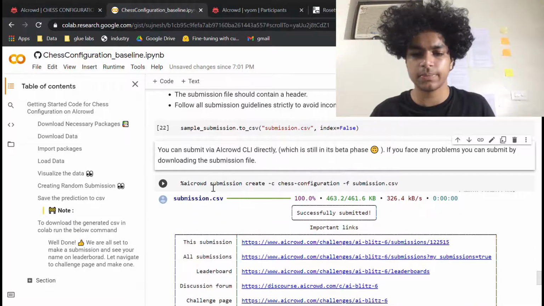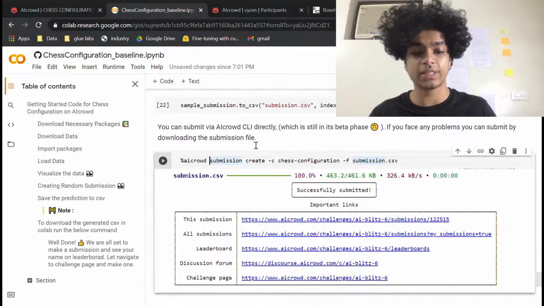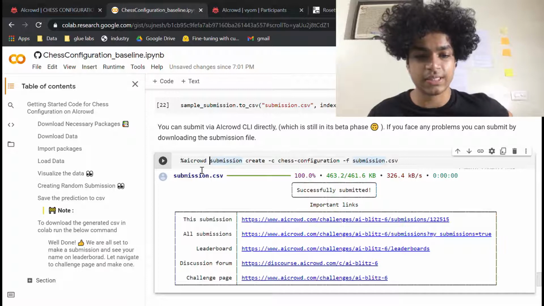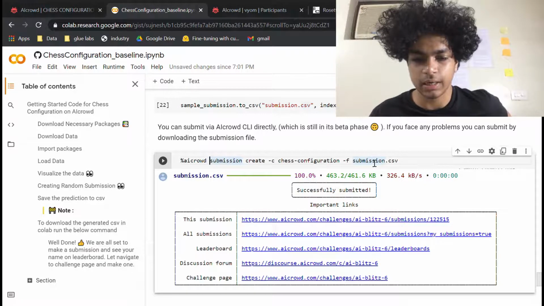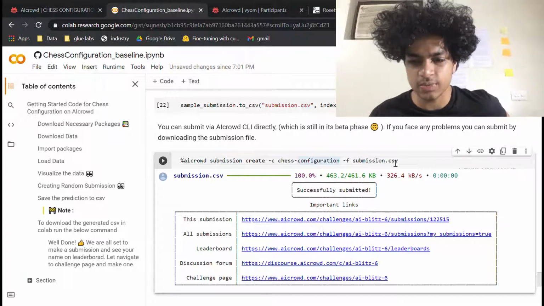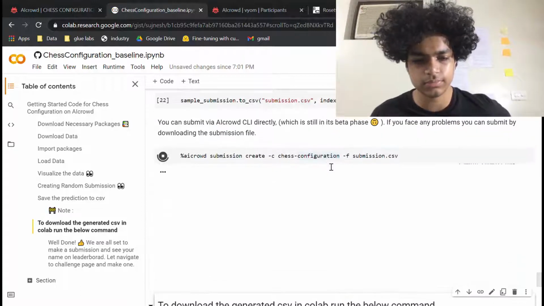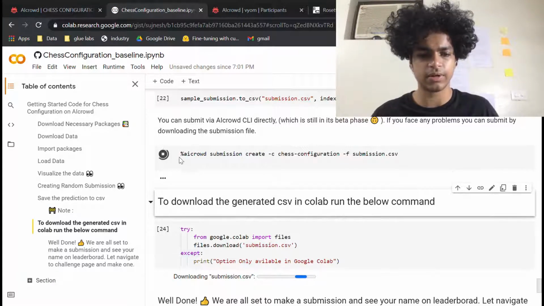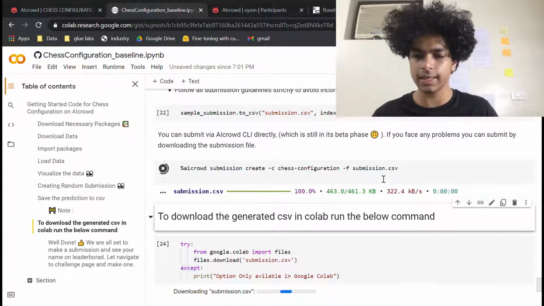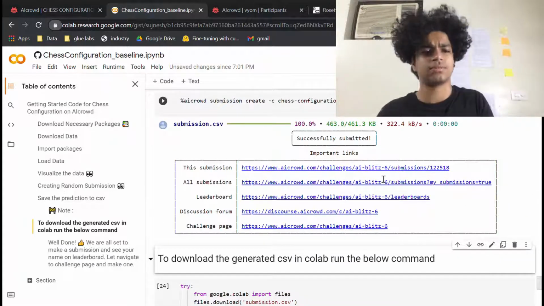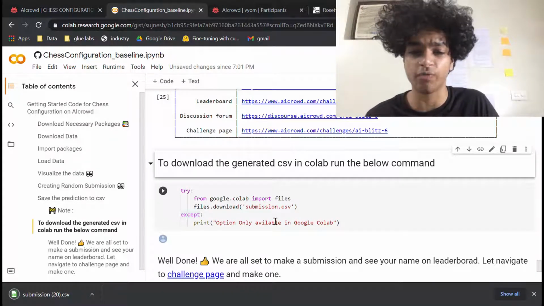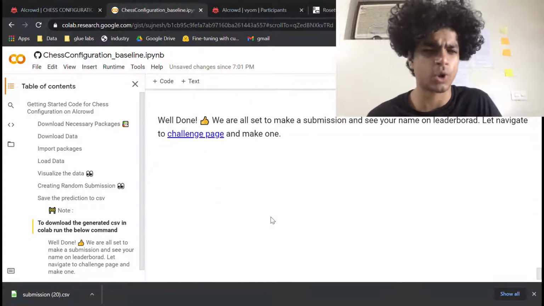Now, submission create. The folks at AIcrowd made sure that it gets even easier for you to submit your stuff. As you can see in here, through this piece of code, we can submit our stuff. So submission.csv, this is the path of where the CSV file is stored. And we run this. See, it's finally running. Okay, our submission's done. Download the file. And our file has been downloaded. This was super easy. This was awfully easy. Damn, not awfully, it's astonishingly easy, right?